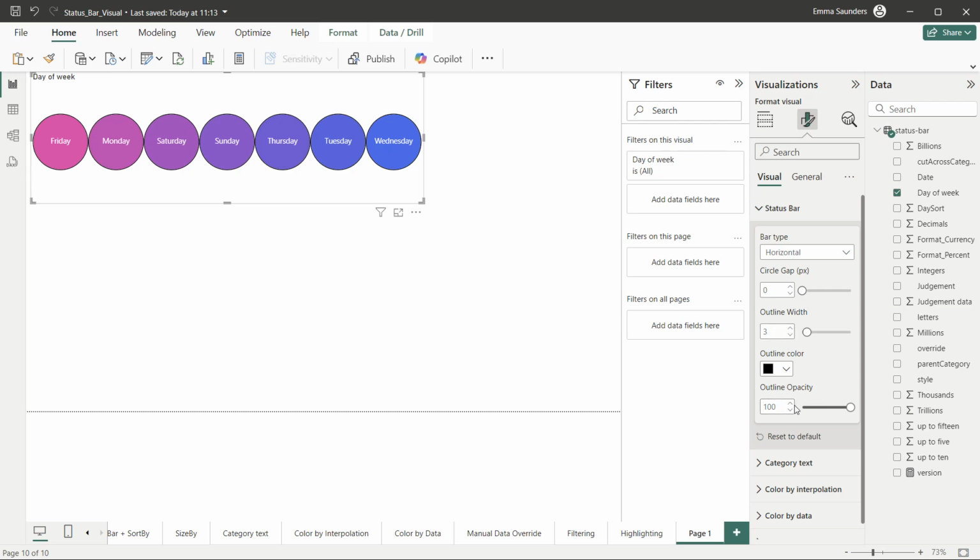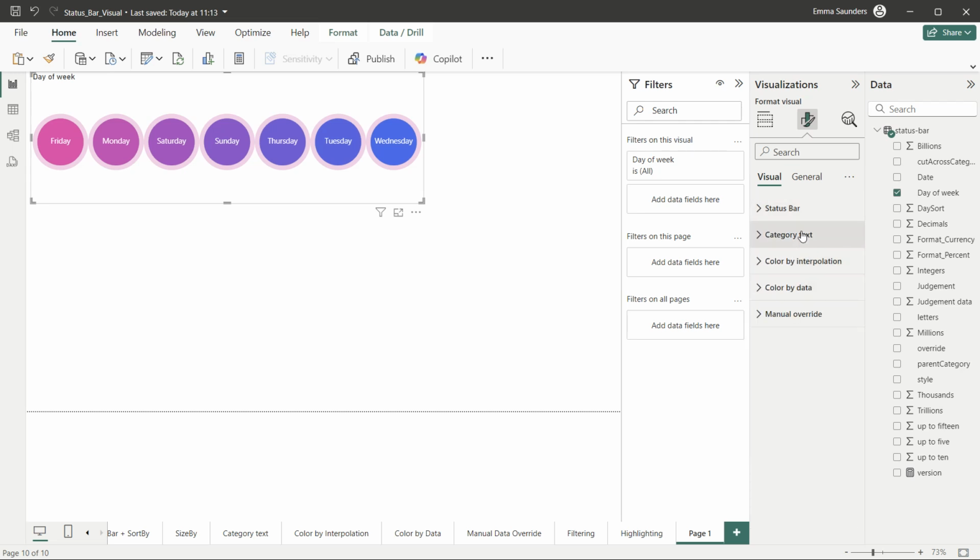And we have something called outline opacity there as well, so if we make that smaller but make the outline much bigger, you see you have this additional formatting option of providing kind of a colourful outline, if you like, to your circles. Now, category text affects the labels, as you would expect, and you can change the font decoration, font face and font size, and of course the colour.